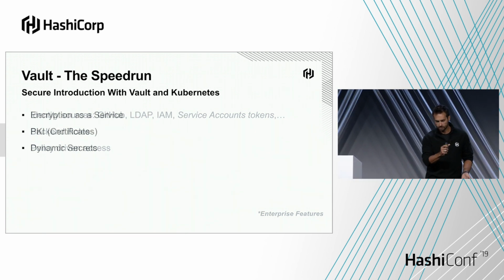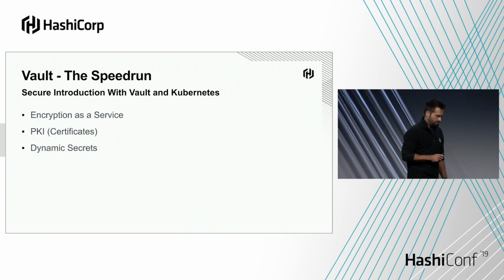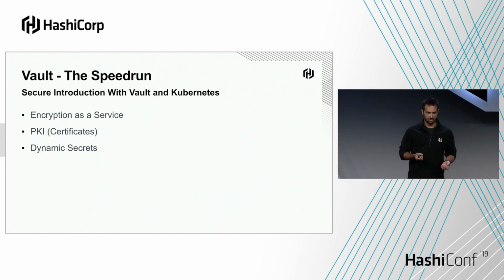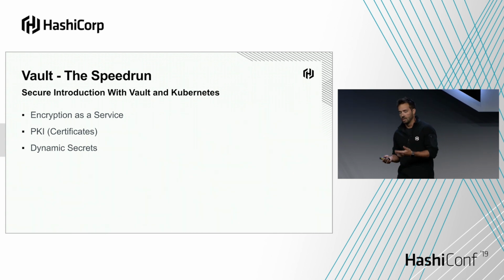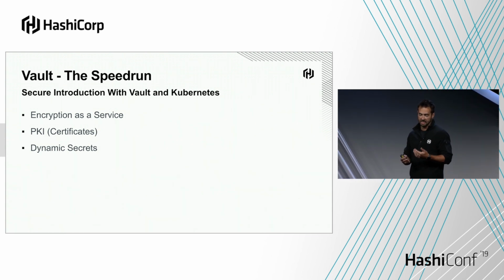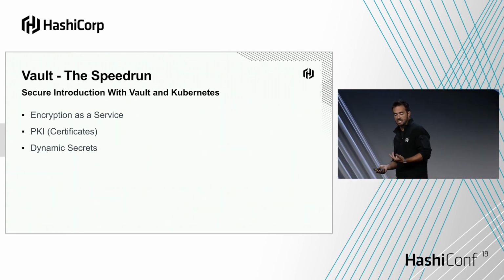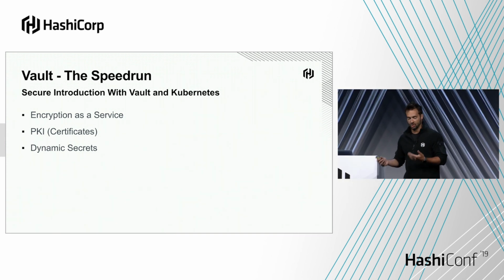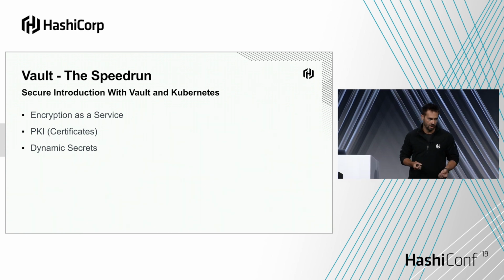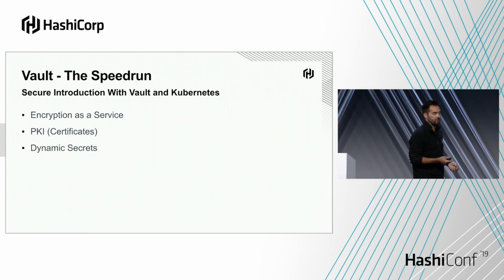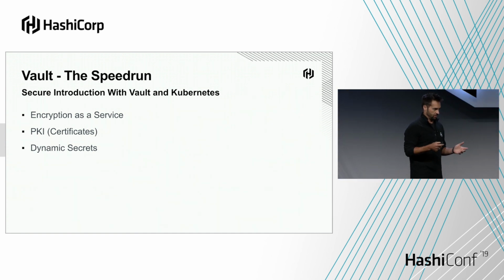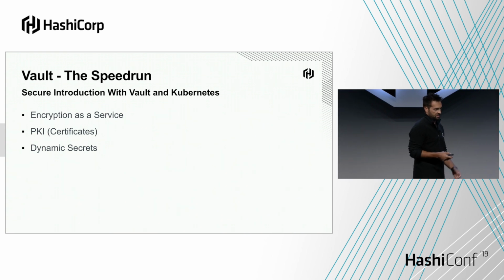Okay. All right. So some of the secret backends, this is a very, very small list, but Vault itself can act as encryption as a service. So you can ask Vault to encrypt a certain thing, and it'll return that to you. In that case, we don't actually store it. We just have the keys that maintain the means of encrypting and decrypting. You can also do things like manage your PKI infrastructure, generate certificates for servers to talk to each other. You could probably use that for actually using or creating certificates in Kubernetes.